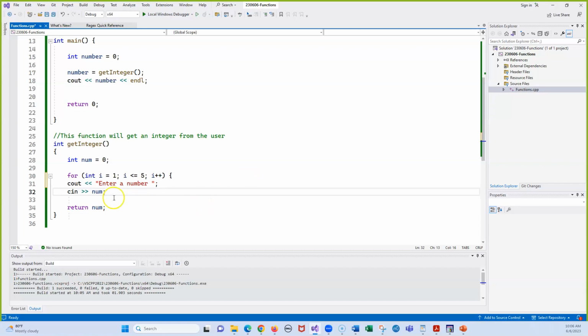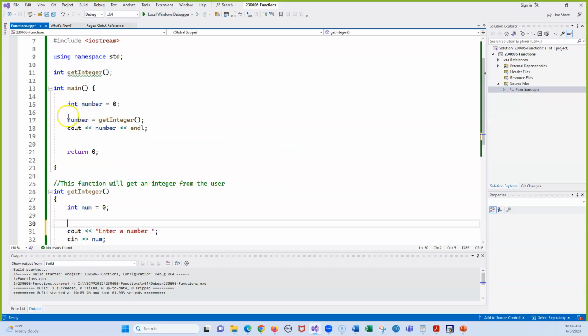And actually, I put this in the wrong spot. Let me delete that and go to main.